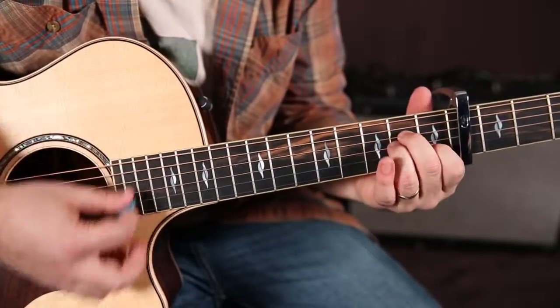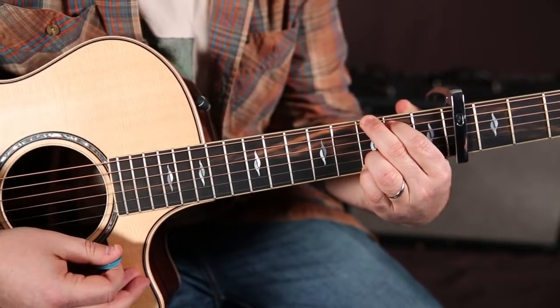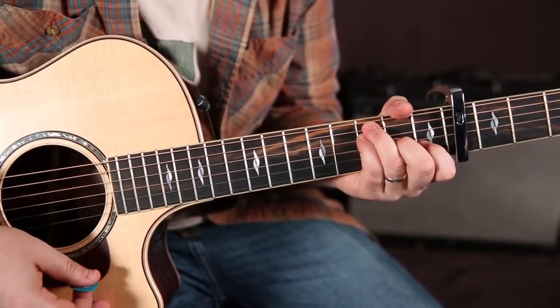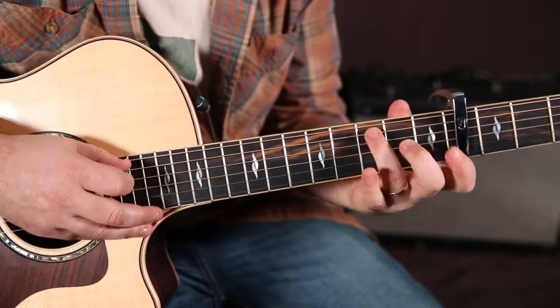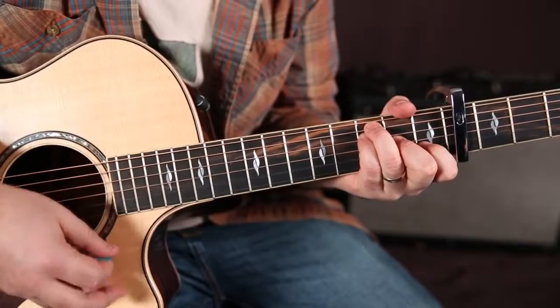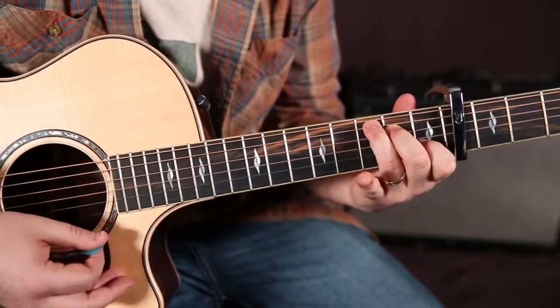Okay, so check it out. We need A minor, G, and then F. And I'm playing F this way. There's lots of different ways to play F. I'm going ring, pinky, middle, first. And then it goes real nice to the C chord.